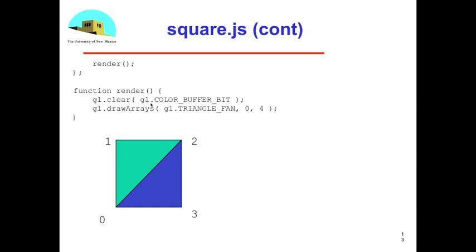The render first clears. So we clear this color buffer bit, a constant that refers to the color buffer in the frame buffer. We want to clear it. It gets cleared with the clear color that we defined above. And finally, our drawing command is one line. It just says draw those arrays, the ones that are active. And we have one array that we enabled. It's just positions. And how do I want you to draw it? I want this GPU to draw it as what's called a triangle fan, starting with the first vertex 0 and using 4 vertices. It'll draw a more complex thing if we had loaded more data in.